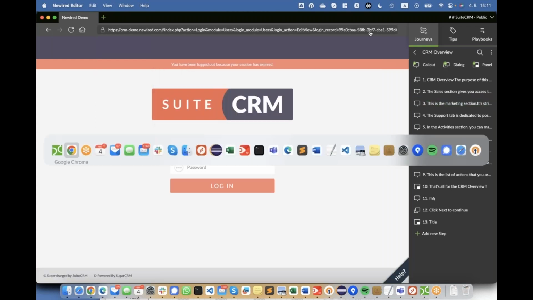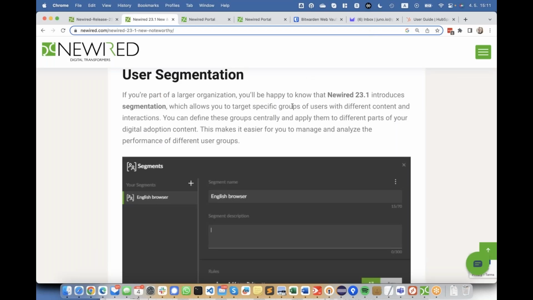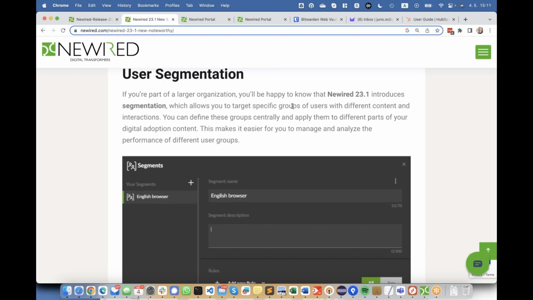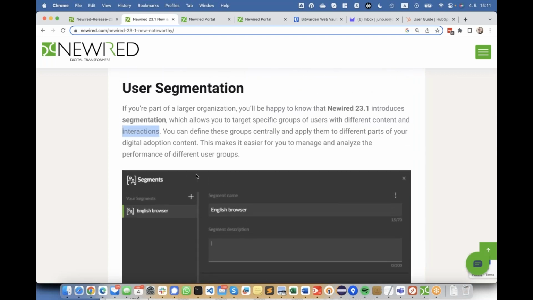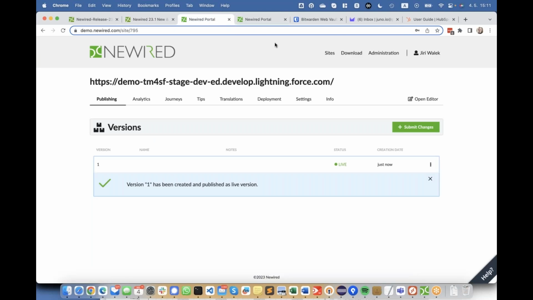If you go back to the presentation, the main goal of this user segmentation was to allow to target a specific group of users with a different content and different interactions. But there is one additional benefit of user segmentation that I want to highlight. And this is a game changer for the actual analytics.